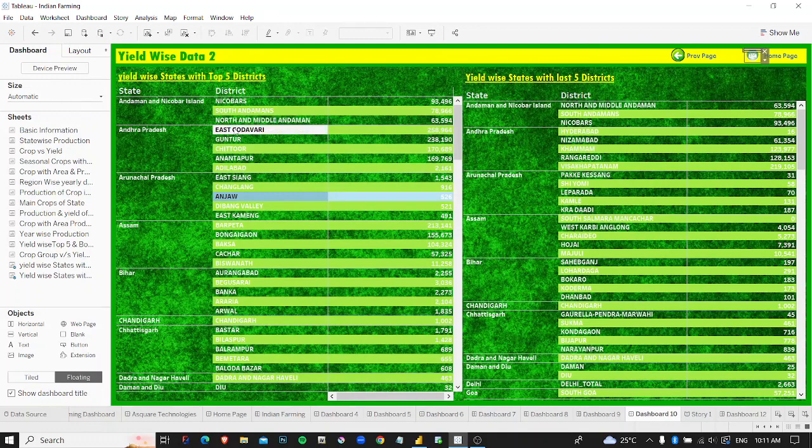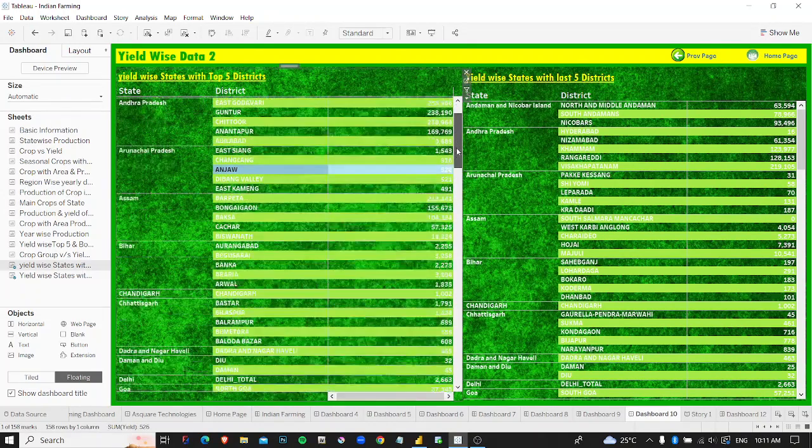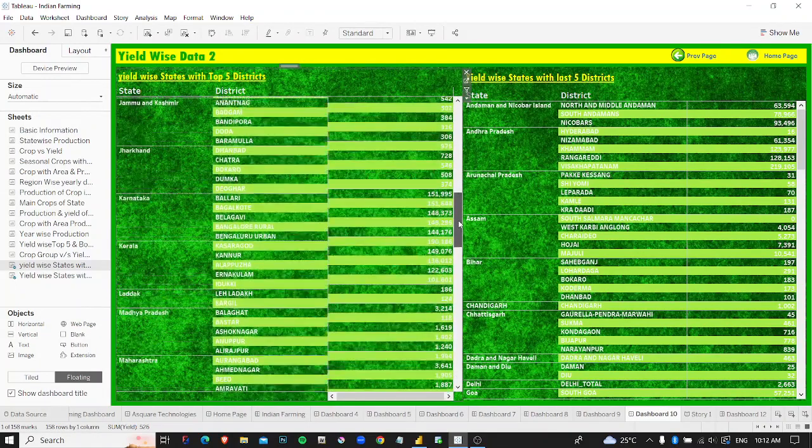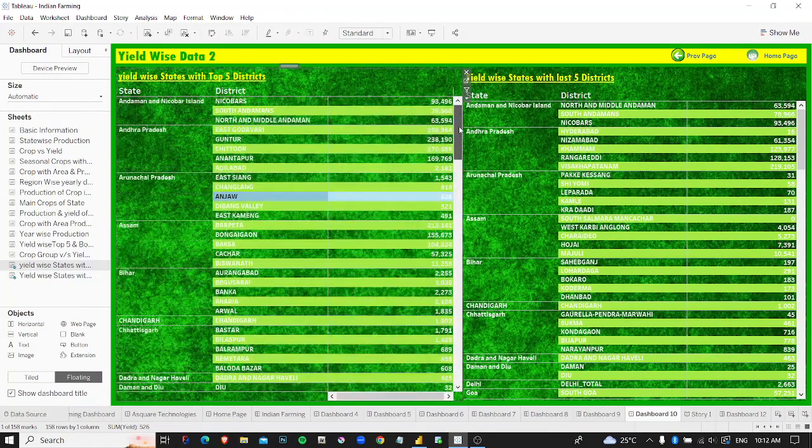And when it comes to Andhra Pradesh, East Godavari, Guntur, Chittoor, Anantapur and Adilabad are the top 5. The bottom 5 according to yield are Hyderabad, Nizamabad, Khammam, Rangareddy and Visakhapatnam. This is about agriculture, not about the overall growth of the state. You can go through each state's districts just by navigating the slider.